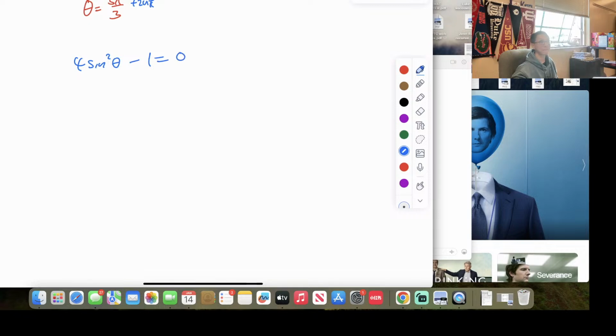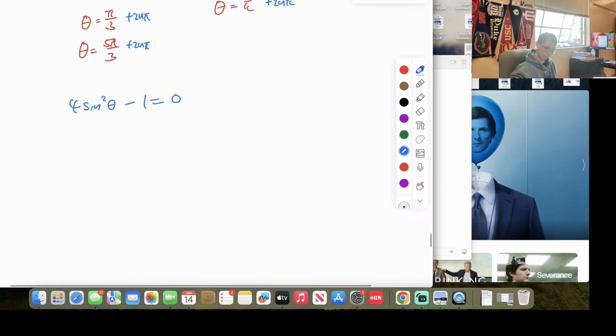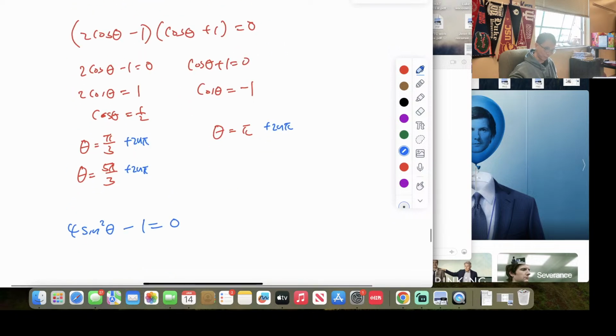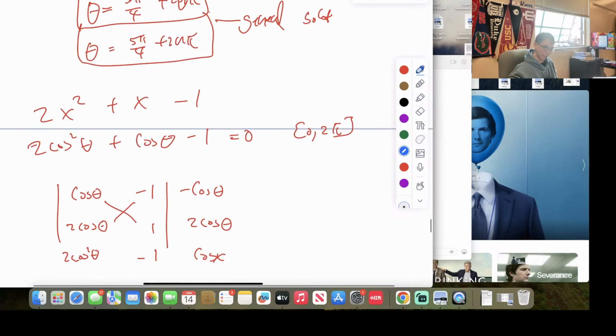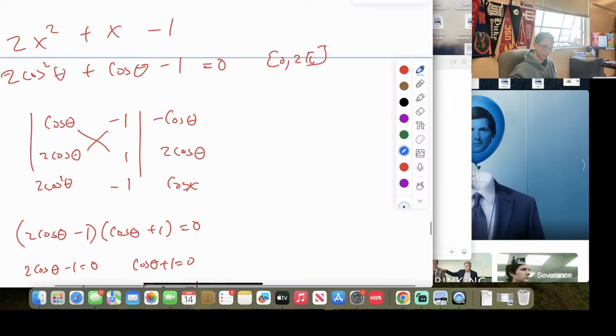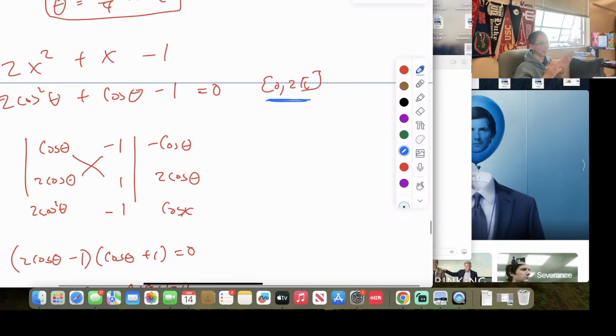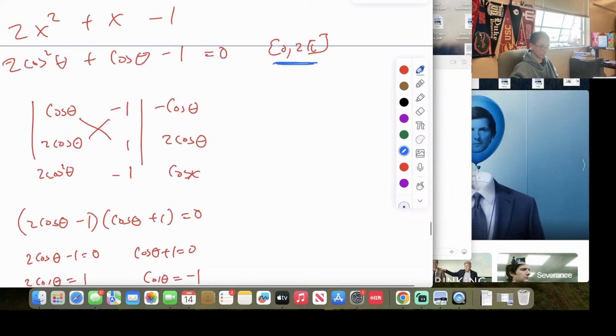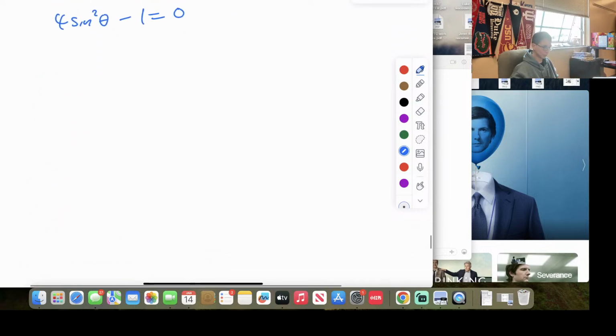When you write the problem, you write the thing in parentheses next to it, like 0, 2 pi. What is that for? That's just a range. I want it between 0 to 2 pi. Now, if I want a general solution, then it's going to be plus 2n pi. 0 to 2 pi is the input I can get. I only want it between 0 to 2 pi. 2n pi, where n represents a natural number.